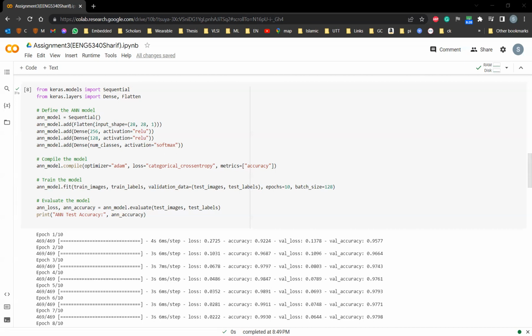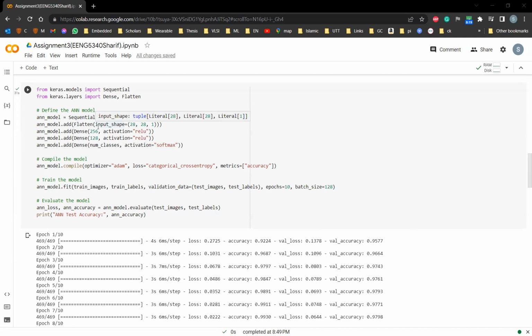The model has a single input layer with a Flatten layer to reshape the input images, since all of those images are right now one-dimensional arrays. Then there are two hidden layers with 256 and 128 neurons respectively, with the ReLU activation function.